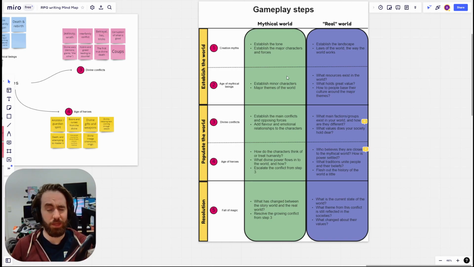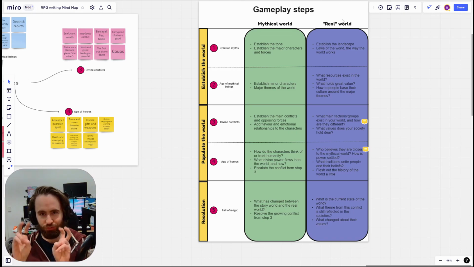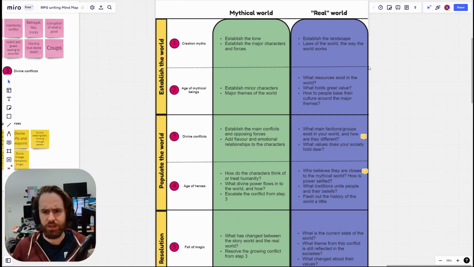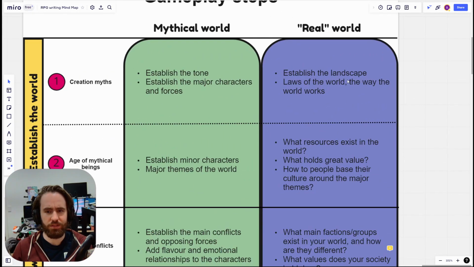I've also sort of split this between the mythical world, so the places where these stories are set. So this could be where gods exist, where spirits exist, where ancestors can interact with the world. And the real world, which is something more tangible, more physical. But again, that could still be quite magical in nature. And it's sort of a mix between the story world and the world where those stories are told. So just to really quickly go over some of the ideas.